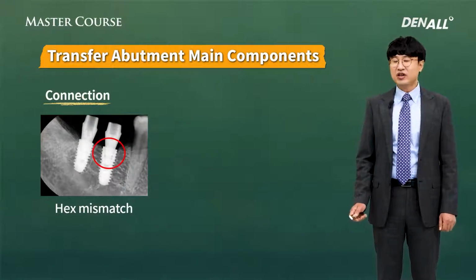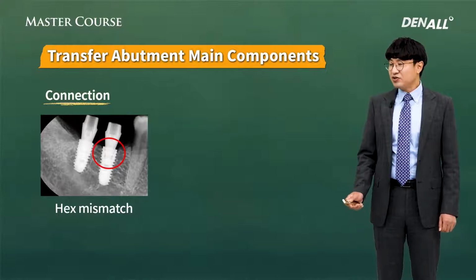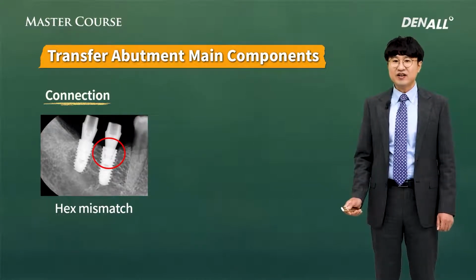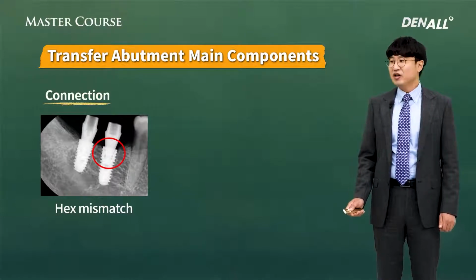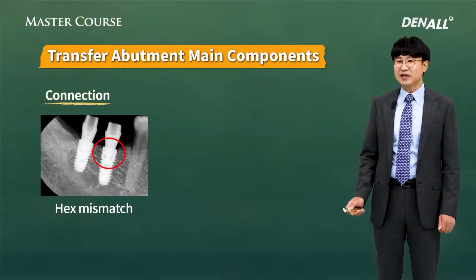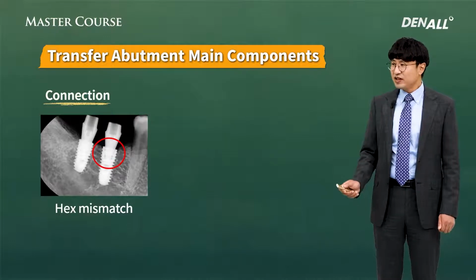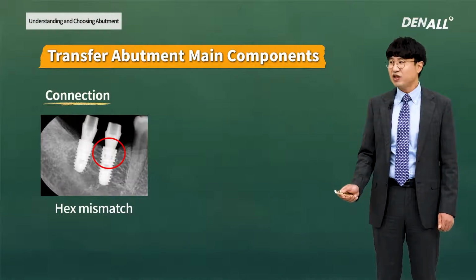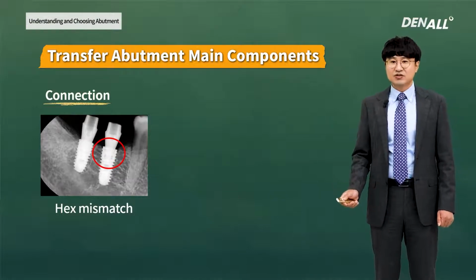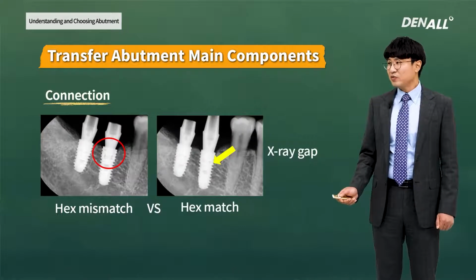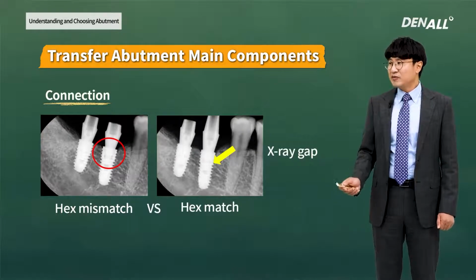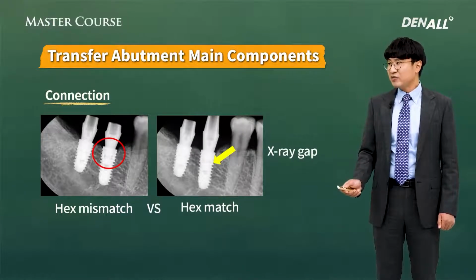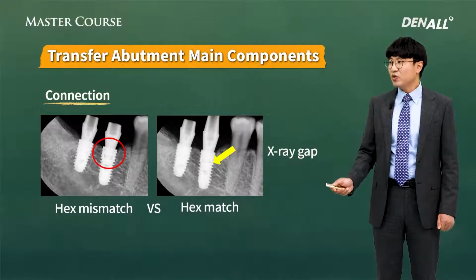Now, here, can you see the hex mismatch? Can you tell the difference between the mesial and distal implants? If you see a connection gap on the X-ray, there is a lot of space below the screw. If you get skilled in reading the X-ray, you will detect the hex mismatch easily. The right X-ray shows proper hex connection, as the first abutment hex was not connected properly with another stock abutment. Hex is properly connected again.